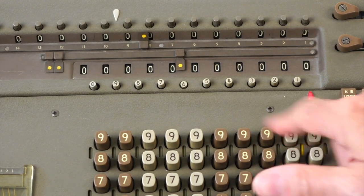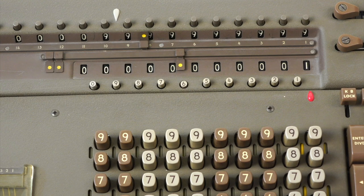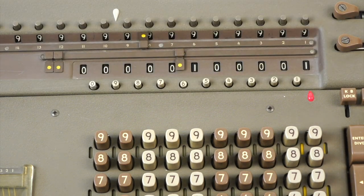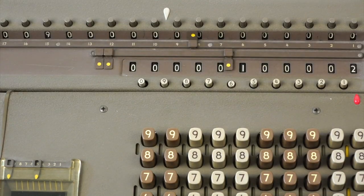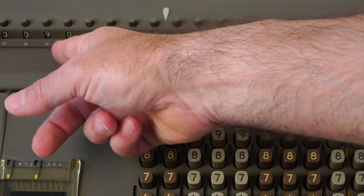The only time where it actually matters is if you have a very large number in the accumulator already. Let's imagine I'm Bill Gates, and I'm counting my trillions of dollars, and I'm adding one cent. And now I'm going to add one — and that didn't work, right? It didn't go to digit 15. So that's the only situation where it's a problem. And you could tell that it's an afterthought even to get it to 14 digits.